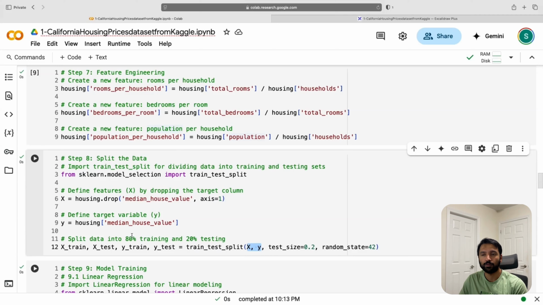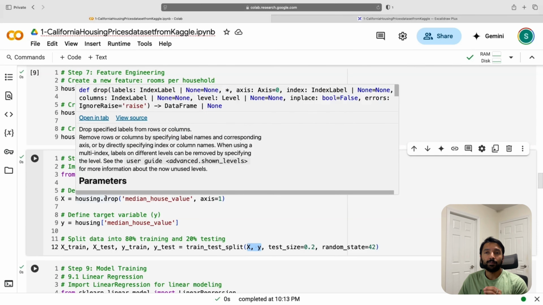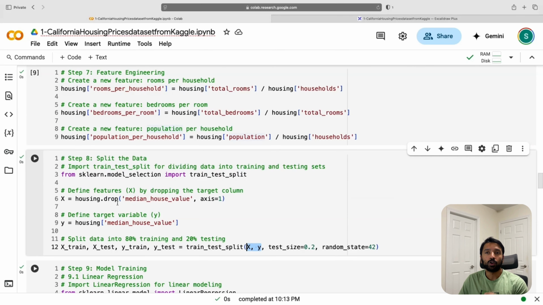And the major thing about X and y: before we split the data, 80% training and 20% testing, the first basic thing is we need to drop the specific column we are training the model to get an answer for. If we give some information, the model has to tell me what the median house value is around that area. That's it, simple as that. So for X, we have all the columns from the housing data, all the other features.